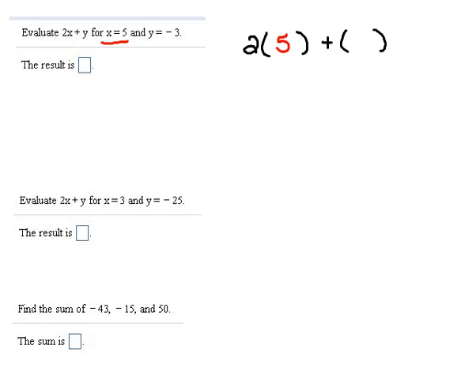Well, they told us to replace x with 5, and they told us to replace y with negative 3. So now we have 2 times 5 plus negative 3. Now, because we have multiplication here, and then addition-subtraction, we have to do the multiplication first. So 2 times 5, of course, would be 10, and then we have plus our negative 3.